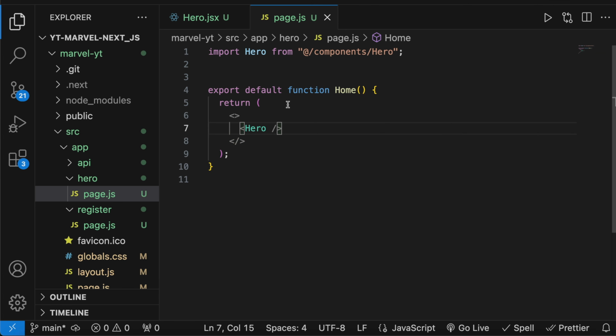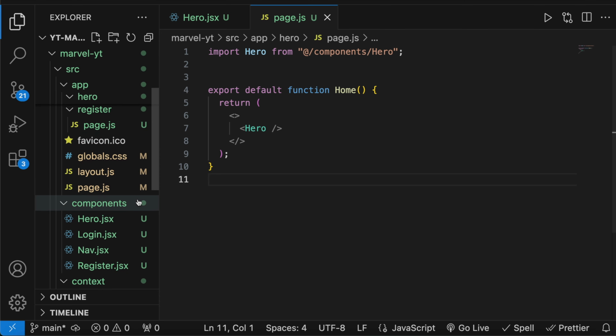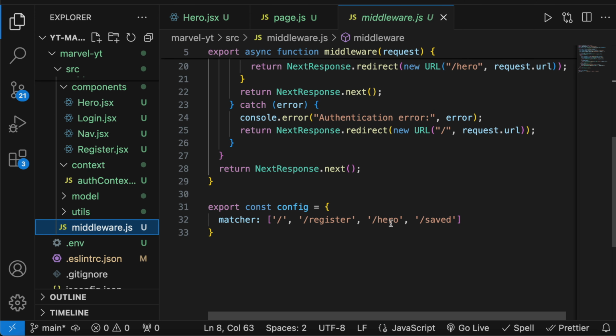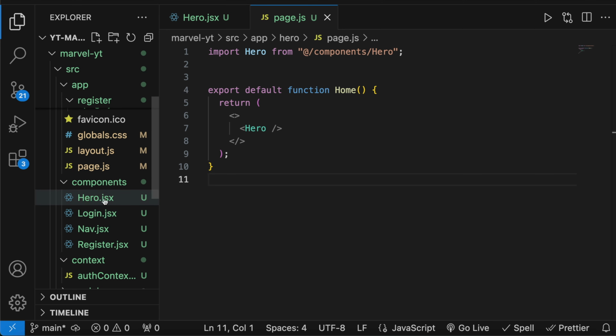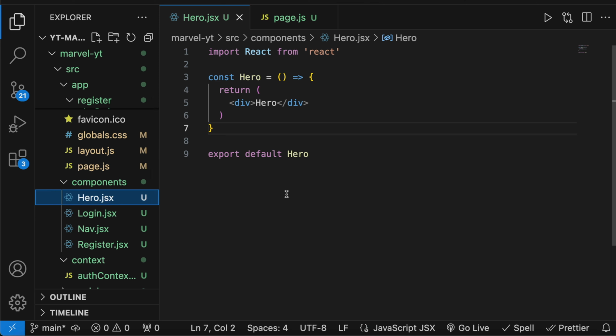Awesome. So here we have our hero component within the route. So within this route, we're going to have things like the comics and the characters and things like that. But for right now, let's just go ahead and create that hero page, because the hero page right now is, if you go to middleware, one of the pages that you need to be registered to go into. So we're not going to be able to view anything within the hero page until we log in. So let's go ahead and create everything for the hero component, and then we're going to be able to go log in and go to that hero section.